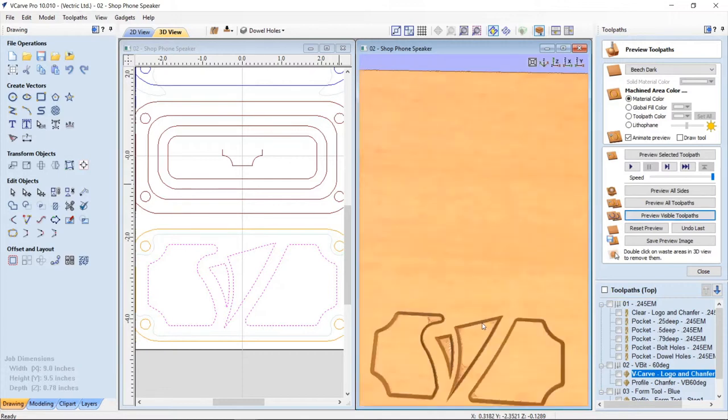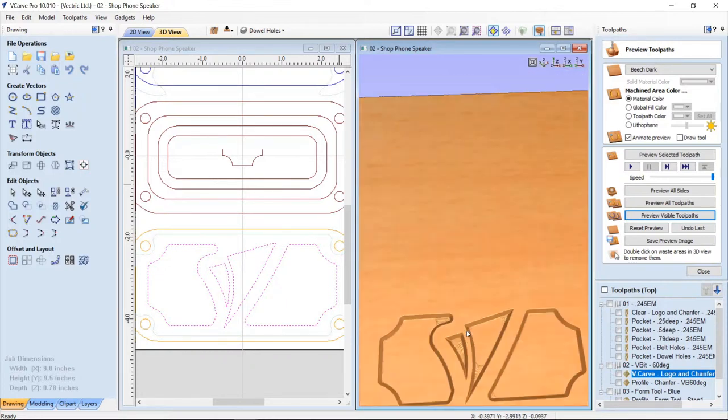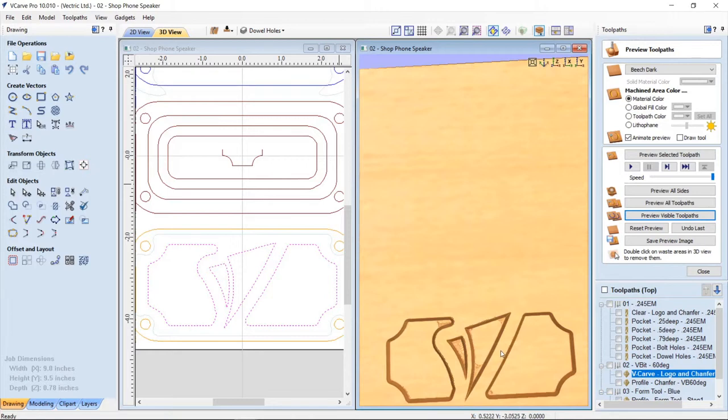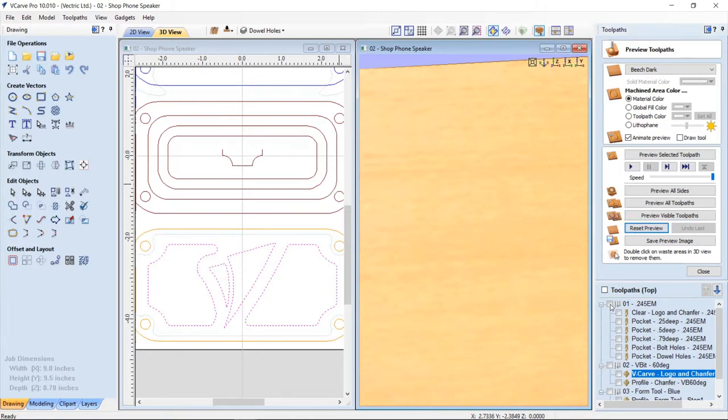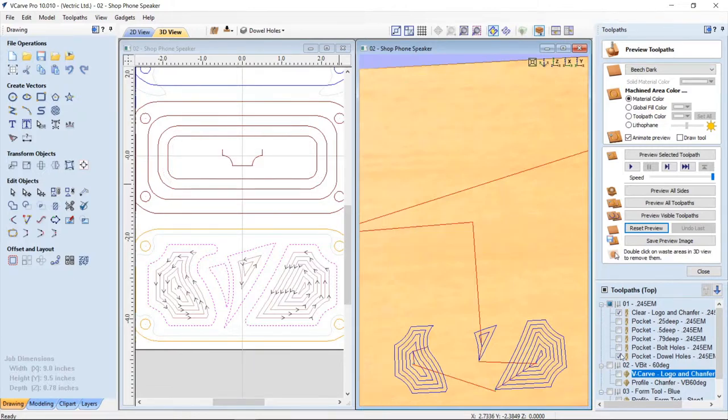And you'll see what happens is I get that chamfer on there. This is the part, you can see there's a little bit of material left behind, just the way the V-bit worked. But that's okay, because from the back side, I'm actually going to come in and remove that anyway, so it's not important. And there we have the end result that that's going to look like. So let's go ahead and reset my preview and let's look back at this again. Let's turn off those guys and let's preview that.